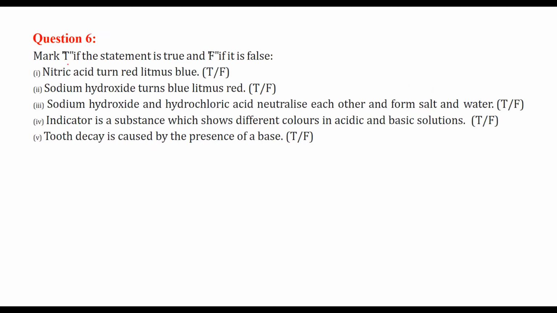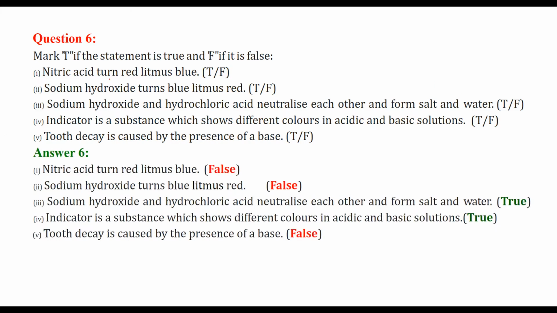We have to say true or false. Nitric acid turns red litmus to blue. This is false. Sodium hydroxide turns blue litmus to red. This is again false. It is the other way around. Sodium hydroxide and hydrochloric acid neutralize each other and form salt and water. We have just seen in the previous question, it becomes green color. So actually the sodium hydroxide and hydrochloric acid neutralize each other to form salt and water.